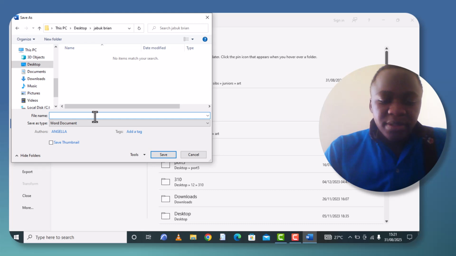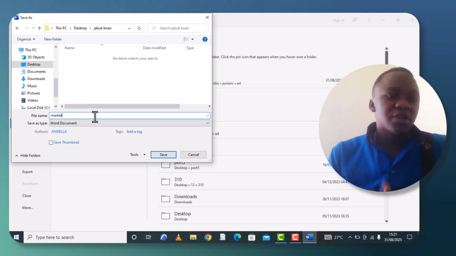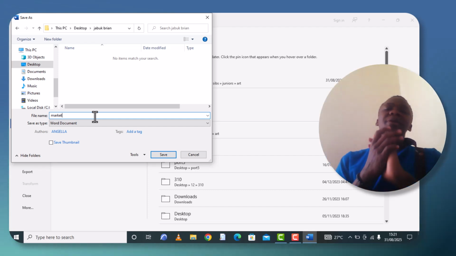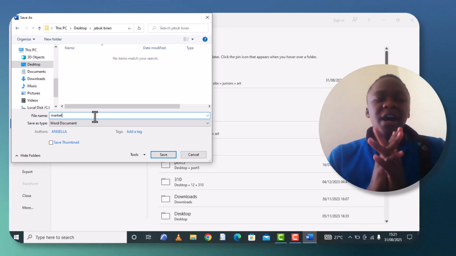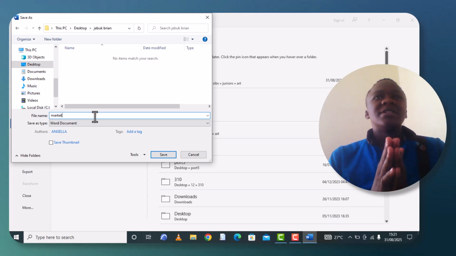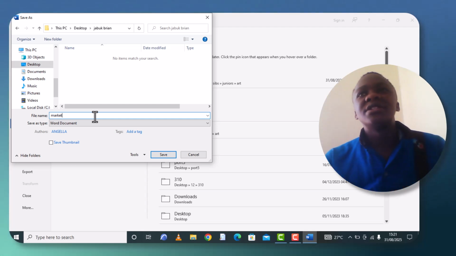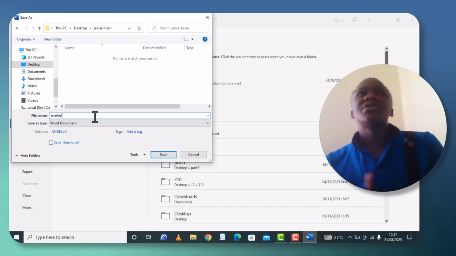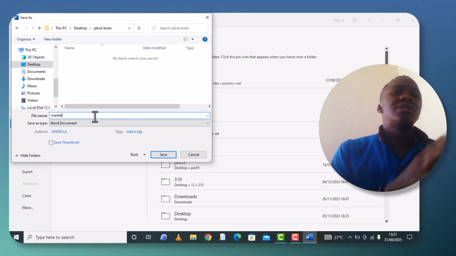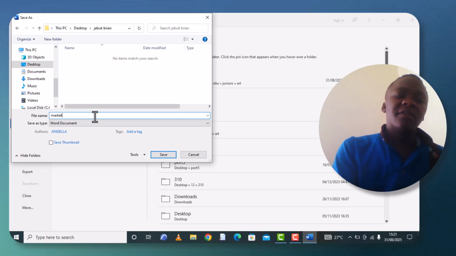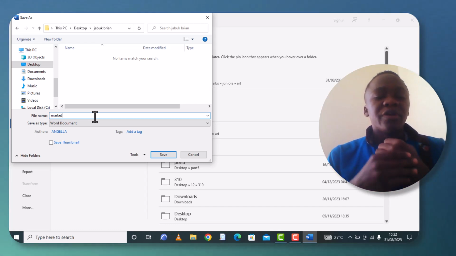Let me say I'm saving it as Market, or anything you want to save your Word document as. And I remember telling you last time, Word is funny across different versions of Windows. If you have a better version, let's say Windows 11 or Windows 10, a better version than Windows 7 or the earlier versions of 10, it may refuse to open if you just saved your document as a Word document.